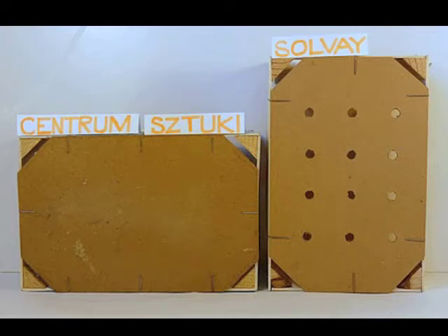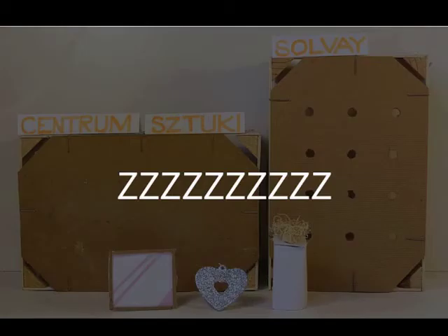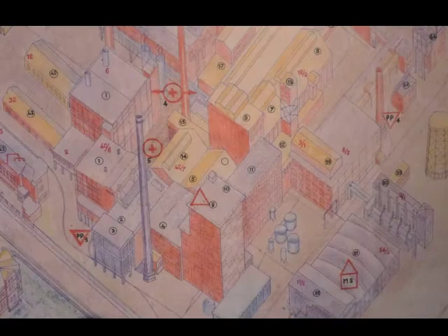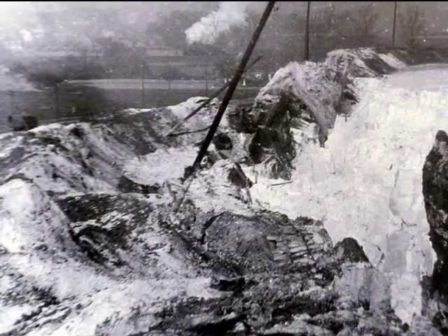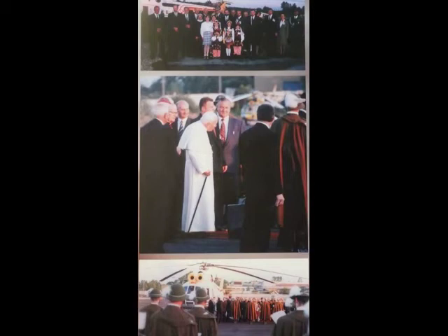Our initial response was to take advantage of this space and curate an art exhibition. But we soon saw there was a lot more to the building than just an art space and started to become more interested in the history of the space itself. The parking lot was once home to the Krakow Soda Works, which was built in 1901 and stood there until it was demolished in the early 1990s. In this very building, Pope John Paul II worked during World War II to avoid deportation.